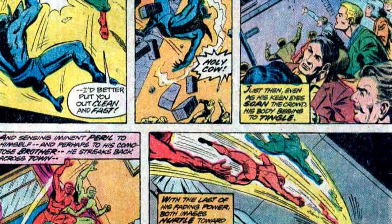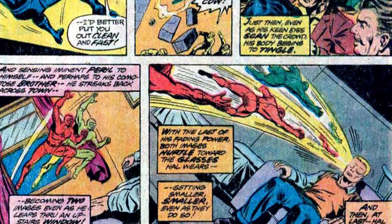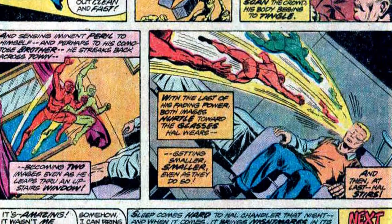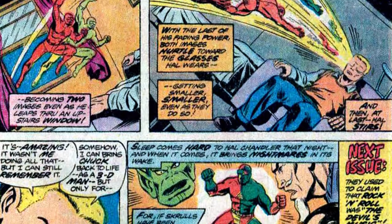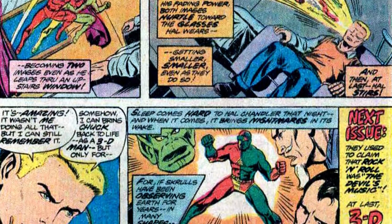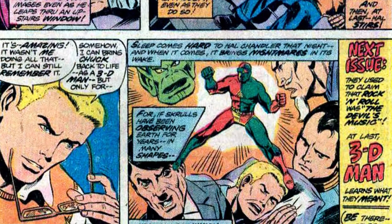Before he can give chase, however, he begins to feel weird and he rushes back to Hal, where he splits back into 2 images as Hal wakes up, realizing he can only become the 3D man for 3 hours at a time. Because, duh. And the comic ends with Hal having nightmares that night, wondering how many of history's monsters were actually Skrulls. Yeah, pretty darn convenient, huh?